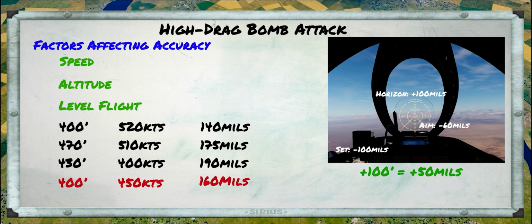And it turns out that 100 feet of altitude is worth about 50 mils on the sight. And 100 knots is also worth about 50 mils on the sight. And so you can juggle those two as you're approaching the target to try and come up with the right drop point. So to summarize, we're going to go out to the range. We're going to dive on the target with our sight set to minus 100 mils. We're going to use minus 60 as the aim mark, and we're going to change the aim mark upwards if we're a little bit high and also upwards if we're a little bit slow. And we're going to try and do all of that in real time as we're approaching the target. So let's go out to the range and see if we can make that system work.